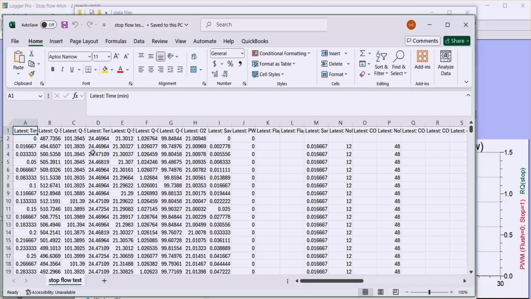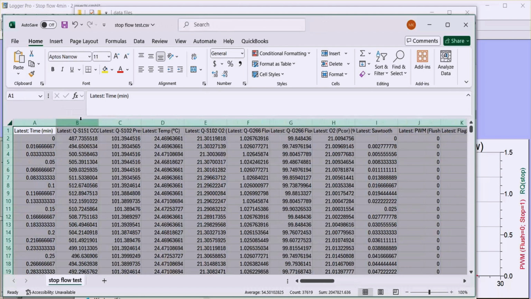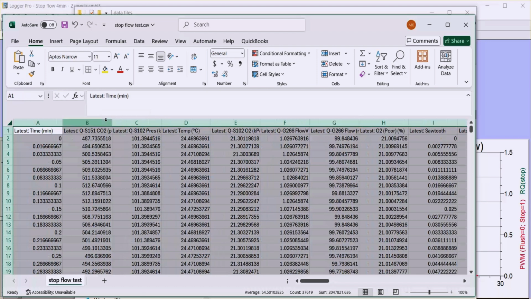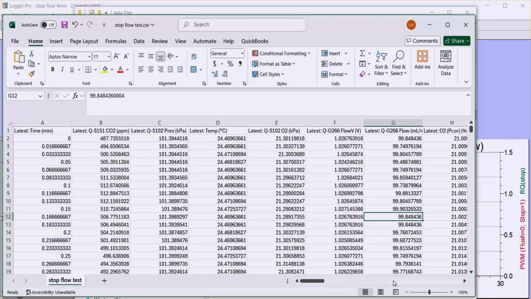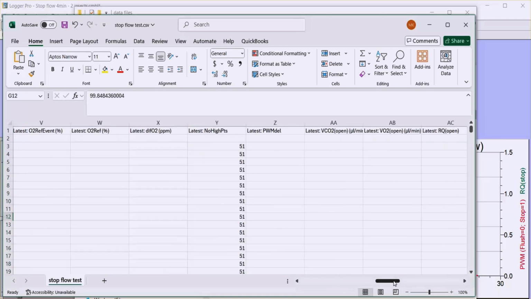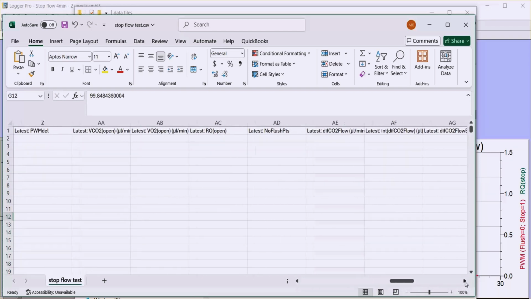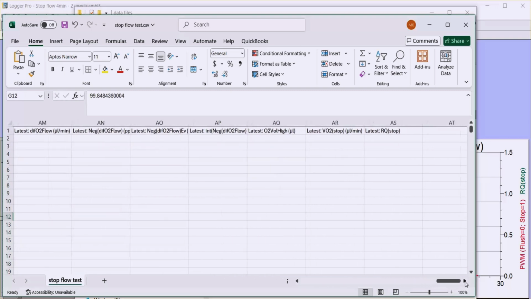You're going to see all of the columns for all the parameters, all the raw parameters, all the individual sensors, as well as all the parameters for control of the file. So that's not something you want to look at. You probably don't want to see all the other calculations, but what you want is this VO2 and VCO2, and this data is going to be towards the end of this experimental spreadsheet file.